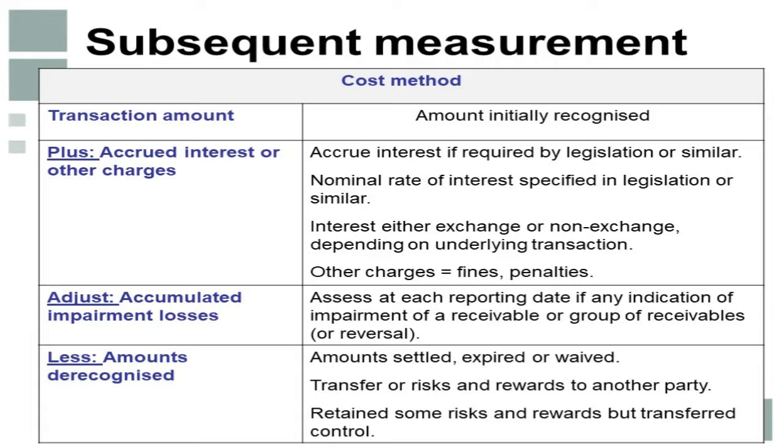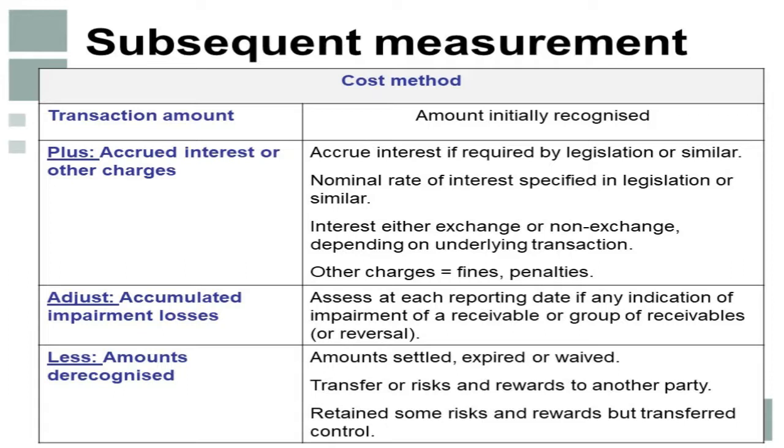But obviously, if we are talking about GRAP 108, that can be both exchange and non-exchange. I think it's going to be fairly difficult for entities to always have interest as exchange, particularly if you're having a look at the classification of the receivables that we'll talk about under the disclosure section. So you really would separate interest between whether or not it is exchange or non-exchange based on the underlying transaction.